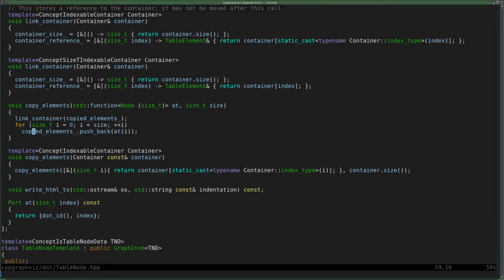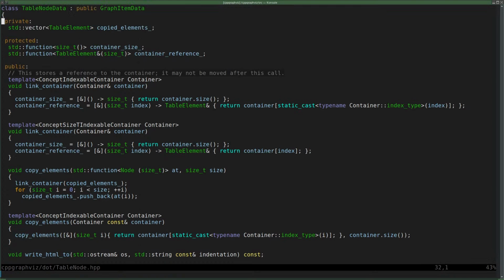Oh, look, shit. Yeah, I haven't done something stupid. I have a vector of table elements. It's kind of problematic now suddenly to store references in it. Or can I? Well, actually I can. Maybe I can.